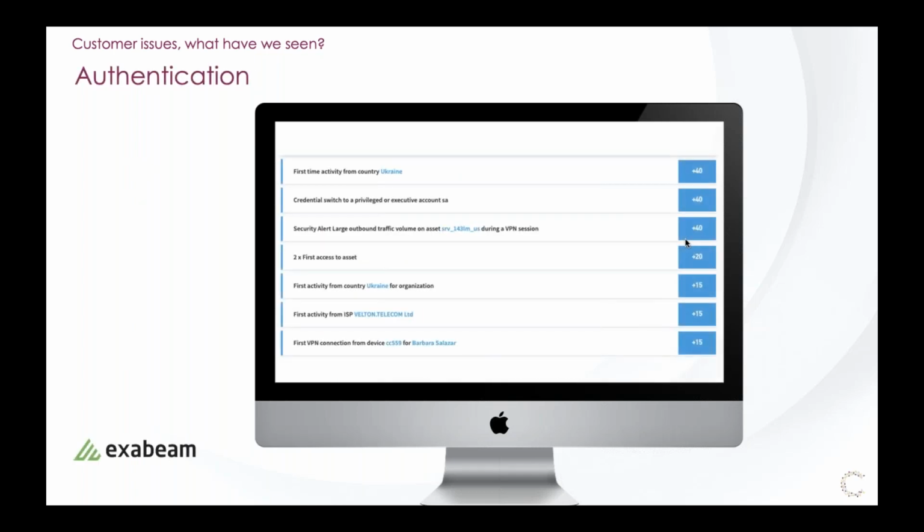Okay, and finally, a general one really is authentication. We've seen a lot of issues with authentication. A common scenario is a known individual attempting to connect to the network, but it becomes a lot harder to determine whether that person is who they claim to be. Touching back on the first risk mentioned, phishing, the risk of unauthorized access from remote locations due to compromised logins is significantly increased. Essentially, how do you determine who is your employee? Is that the person sitting at their computer and logging in, or have those credentials been compromised?